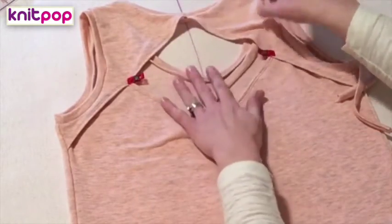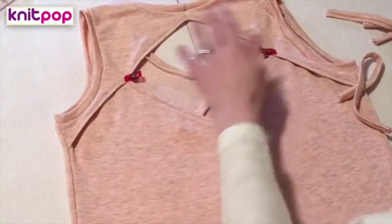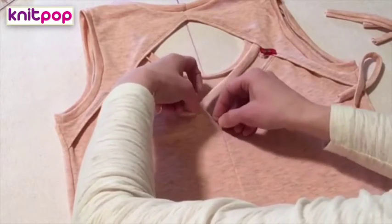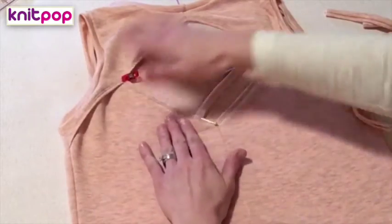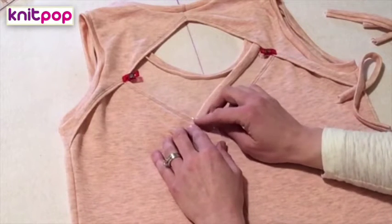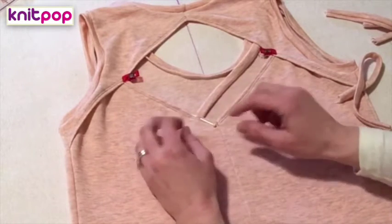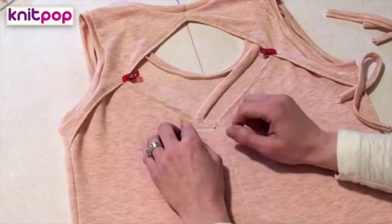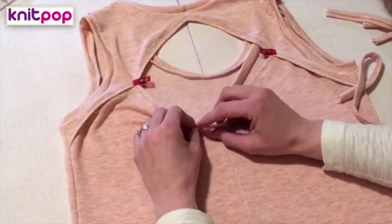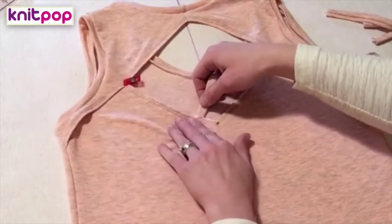Place these under here how I want them, make sure they're straight, and pin these on. What I did on my last sweater was I took the cover stitch machine and just went right over where I stitched, just across the band. But I noticed sometimes it does pull away, so it might be worth just hand stitching without it showing in the front. I went just a little closer to the edge to give it a little bit more security.